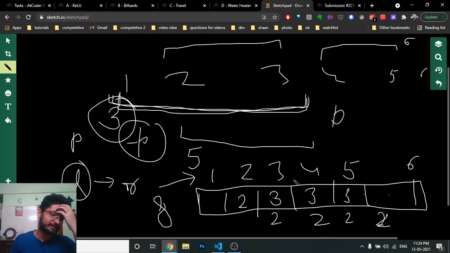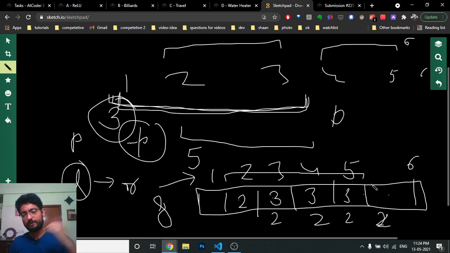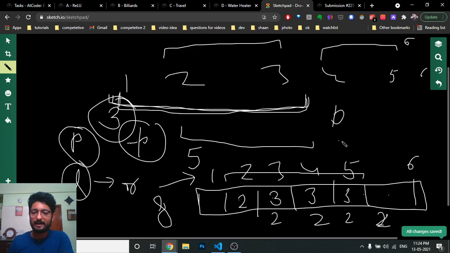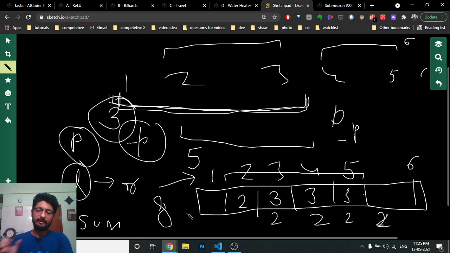It's a standard algorithm: if you have n queries and have to update n sections, find the L and R of each, and for the starting point add P, and for the ending point add minus P. Then when you have updated all the queries, move from left to right, make a sum variable, and add the value at each particular point, and that's the answer. Then you can check, after filling all the requirements, whether every value is less than or equal to the pipe supply.